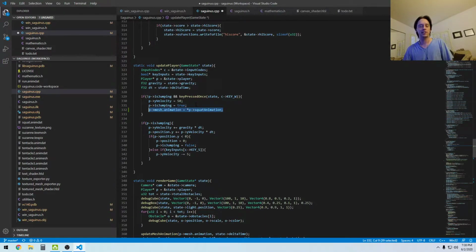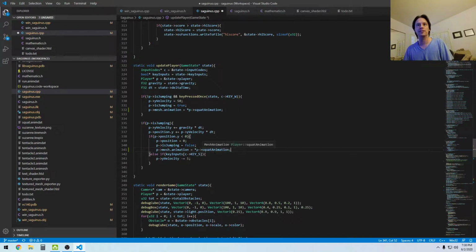And then when he's done jumping, when he's back into the running state, which is here, his jumping has become false, then I want to set the animation back to the run animation. Oops, and I got a pointer or a dereference, not an address. There we go.